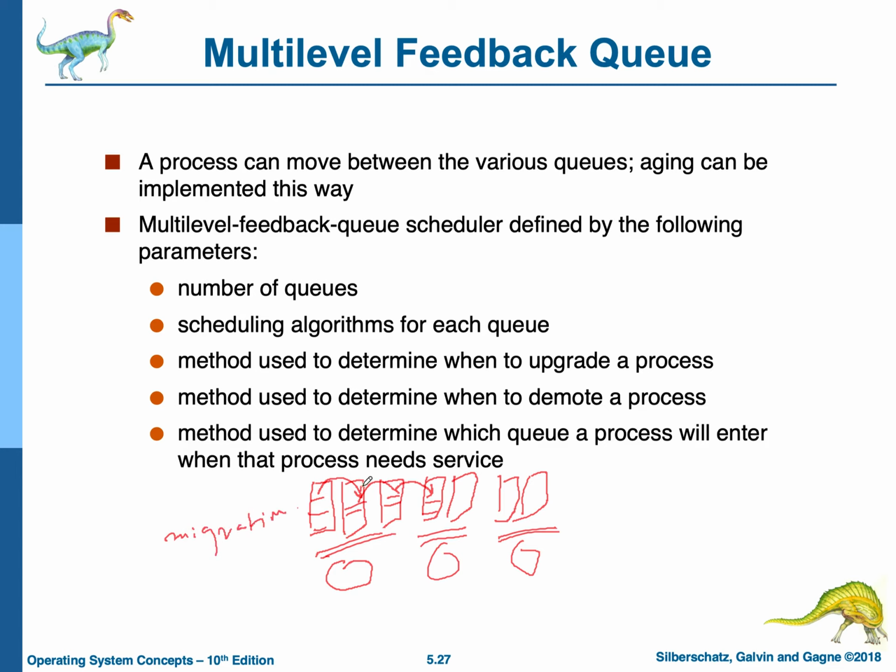And then this movement, if this job is not completed, it is moved over here, and if not completed, it's moved over here, is called feedback queues, right? Feedback queues. So it's written here, right? Feedback queues.